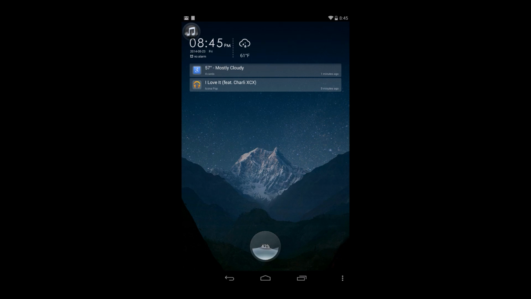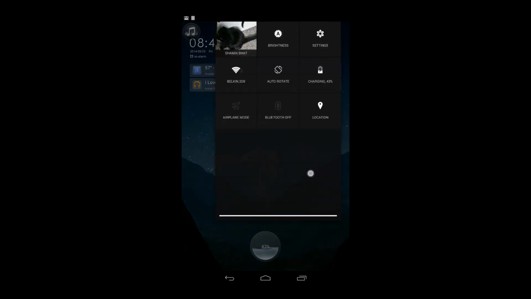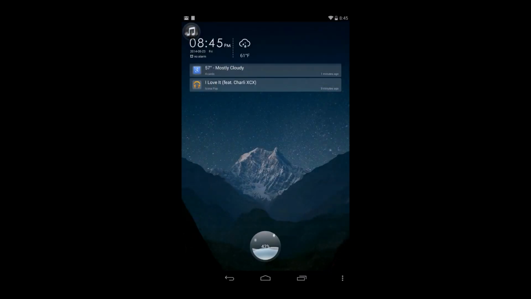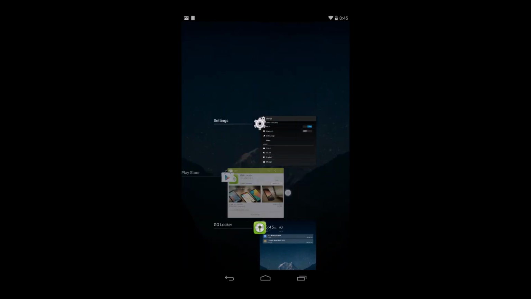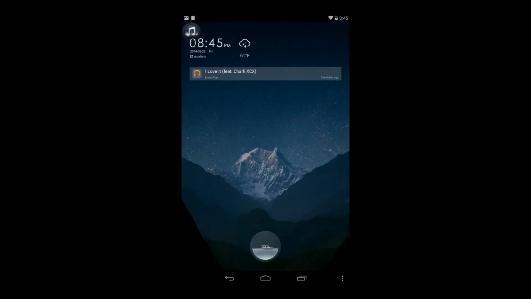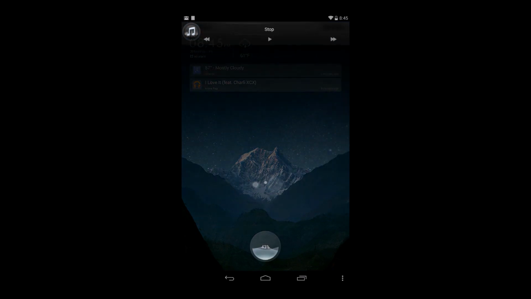And here is my lock screen. In the top left, you have your music, you have your time, weather, alarm, date, and you can slide down notifications and settings. The weather, your two notifications, so I have Google Now and my music. Just gonna go ahead and clear all my apps here. You have Google Now, music, and the little raindrops you're seeing are the signal that it's charging. So if I click on the music, I just played some Icona Pop.